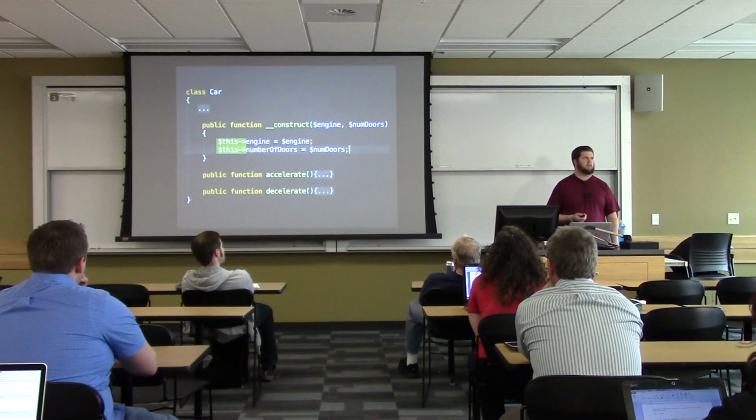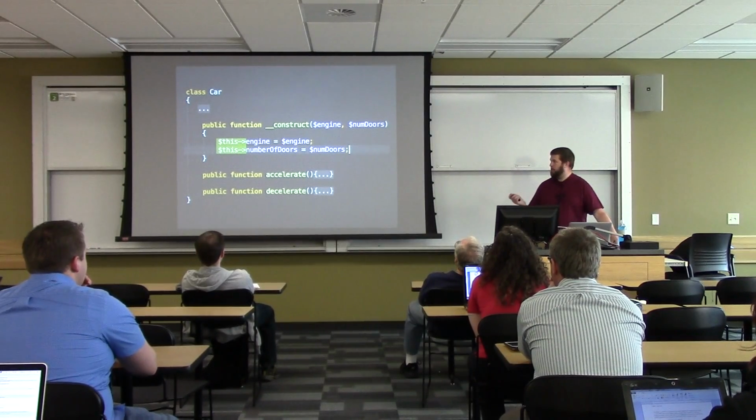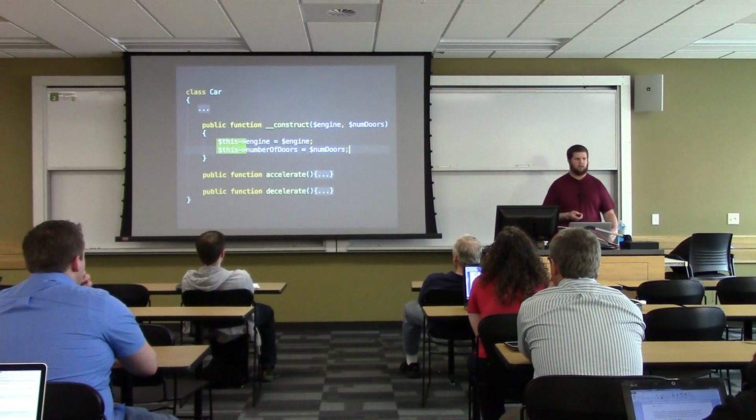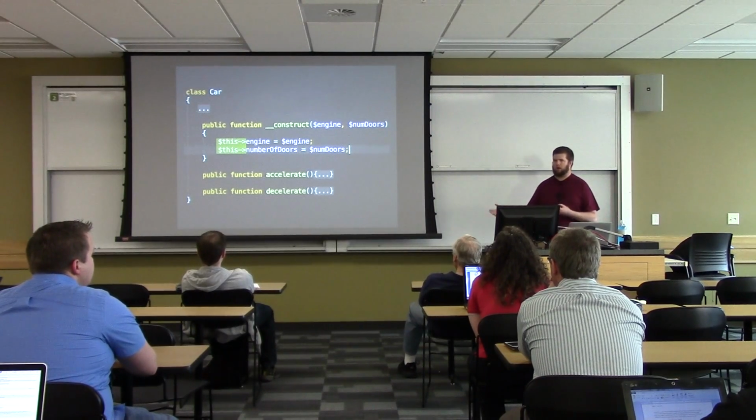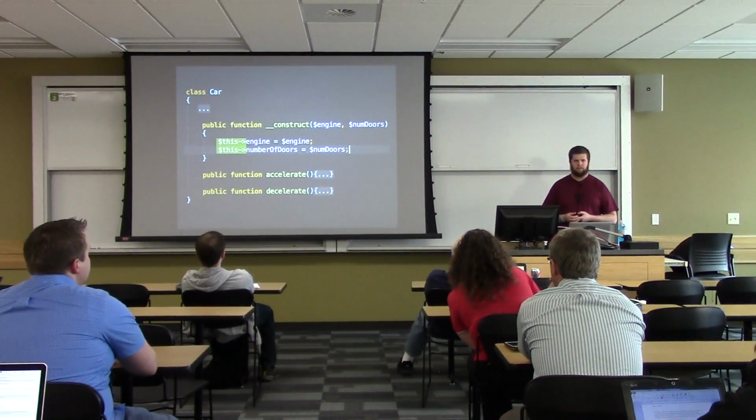So this is a special keyword inside of PHP. It's used, let's see, I think self in some languages. This is pretty common in a lot of other languages. But then we also use the single arrow operator right after, so the dash greater than. That's how we say we want to deal with something inside of this object. So engine or accelerate or any of those things, if we're inside of this object, inside of the class definition, we would use dollar this arrow to say we want to call this method or we want to set this variable or get this variable out of the object. Make sense? Okay.